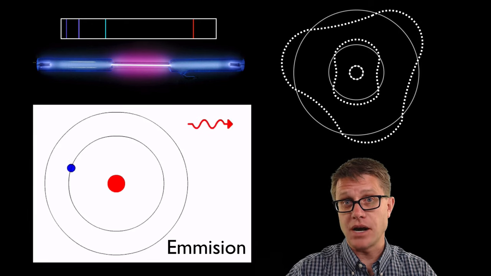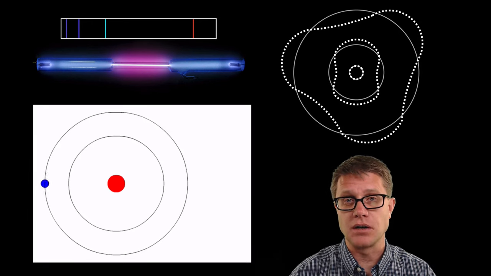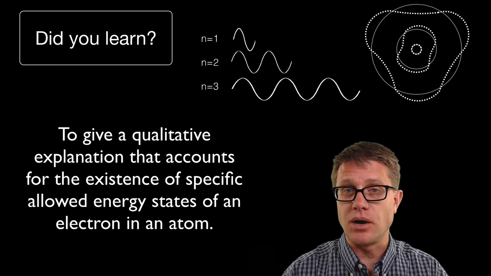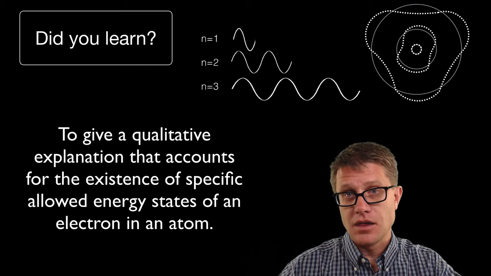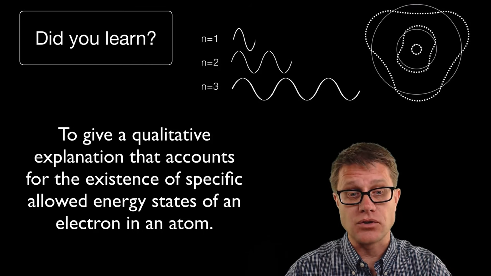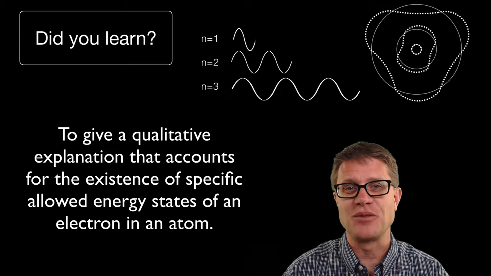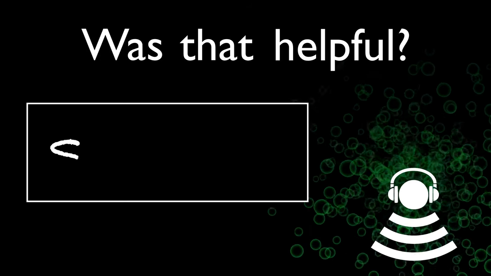How do they jump back up to a higher level? They have to absorb that photon. And that starts to explain why we see these spectral lines. And so did you learn to qualitatively link together the wave model for electrons and the different energy states in an atom? I hope so. And I hope that was helpful.